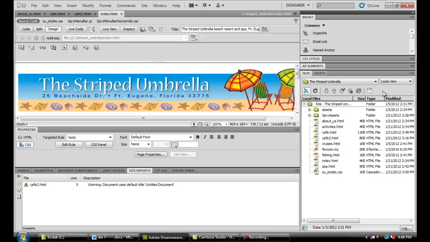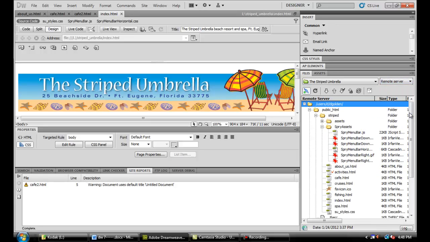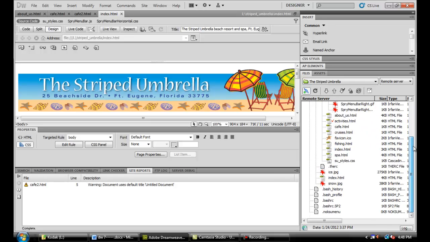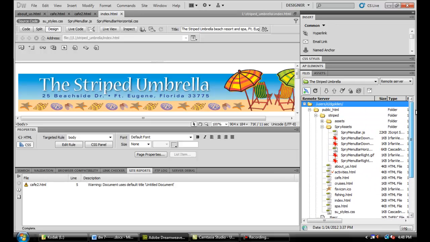Now I can also change the look. Up till now we've used Dreamweaver to look at our files under local view. I can actually change this to the remote server, and it shows what the remote server is. It looks pretty cluttered, and the main thing is this: I have a folder called public HTML.